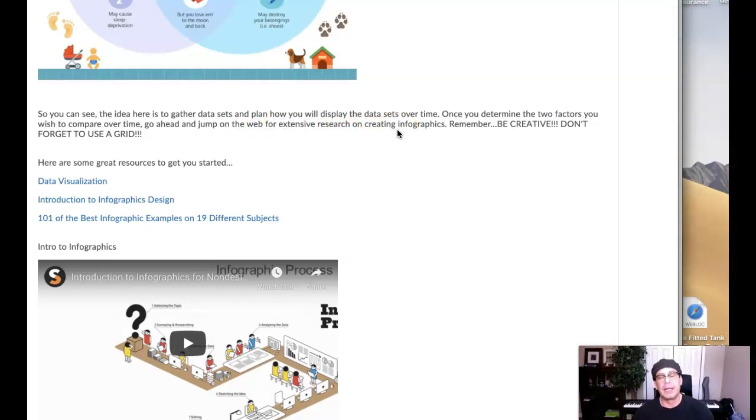Listen, guys, as you can see, there's going to be a lot of planning here. There's no right or wrong. Actually, I shouldn't say there's no wrong way to do it because there is a wrong way to do it. But there's many, many hundreds and hundreds of different ways to represent data. So for this reason, I just think it's really important to reinforce the fact that you want to plan what you're going to represent, okay? Then get your data set down.